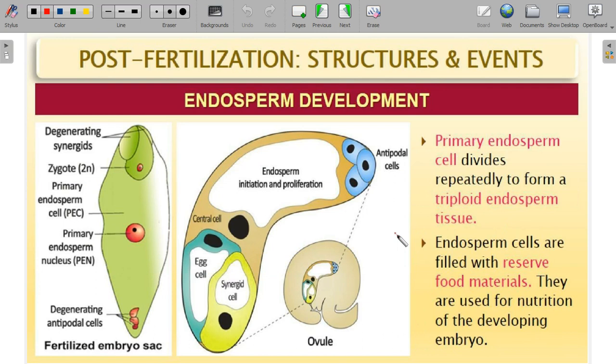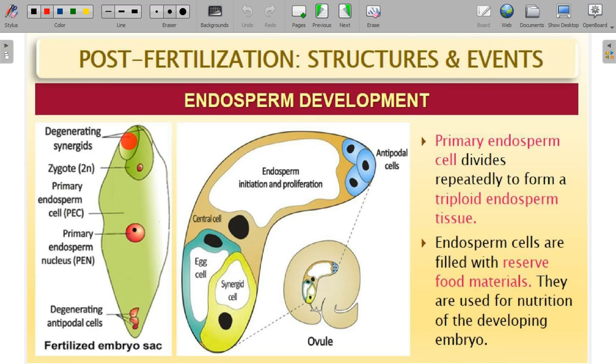Fine. The first one, you all came to know what an endosperm is. It is a nourishment. So, in this chapter, how many types of nourishment tissue have we seen till now? Tapetum will nourish the microspore mother cell. Nucellus will nourish the embryo sac. Next is endosperm. They will nourish the developing zygote. Next, we have a concept called perisperm, which is the remnants of nucellus. About that, we'll be discussing afterwards.